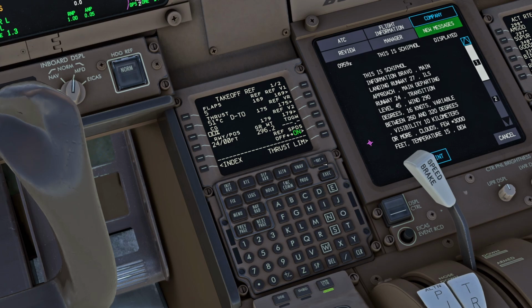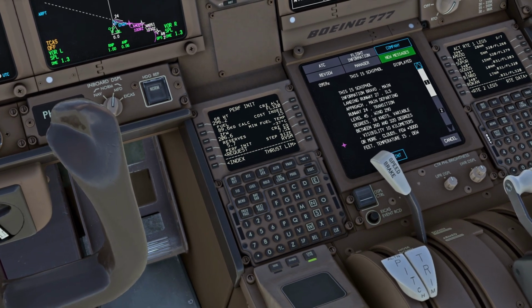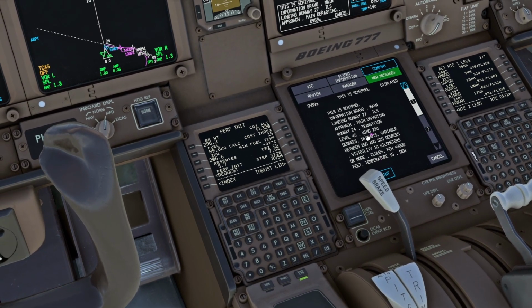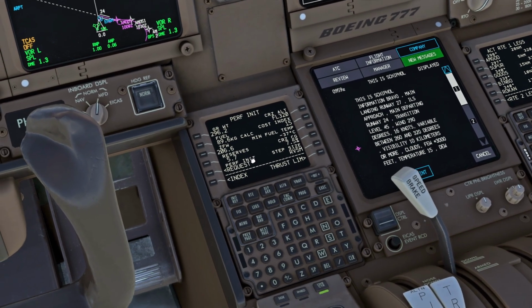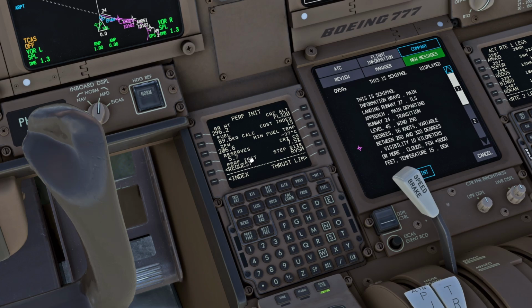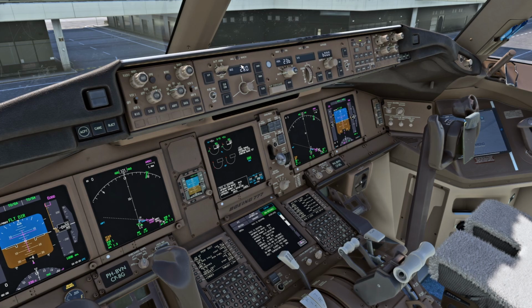In real life, you would have to wait for the load sheet to enter the final information in the flight management system. So we're just going to wait a little bit for that. I'm going to go back to the performance page, and then we'll see how that works. Unfortunately, it's not possible to generate a load sheet on this airplane. Normally it would be uplinked to the aircraft. I'll just show you what it's like once you receive a load sheet, what kind of data you would enter. So we've done some initial takeoff performance calculations.